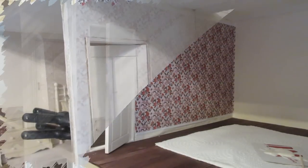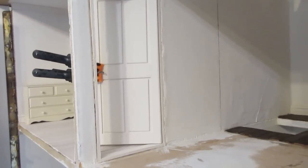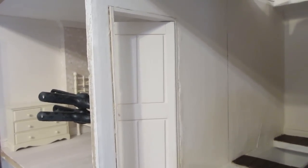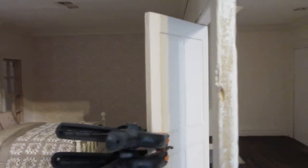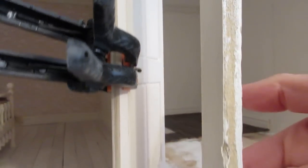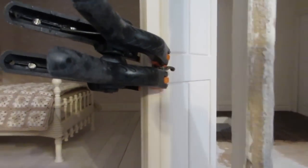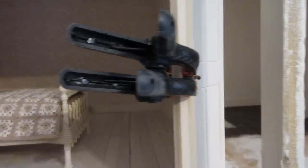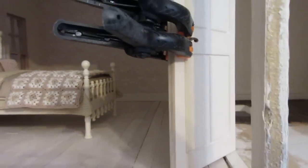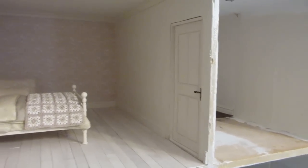So that's the bedroom door in as well. Now that wasn't quite as easy as the living room door, and although the frame was tight, it did go in, but then I had to do quite a bit of sanding along the edge of the door, and also along this inside edge of the frame just to get the door to close nicely. And as I was doing that, I knocked the handle out of place, so I've re-glued that, and that's why I've got the clamps back on there. But that does now close nicely. And that's the bedroom door closed as well.